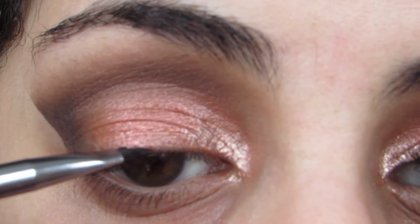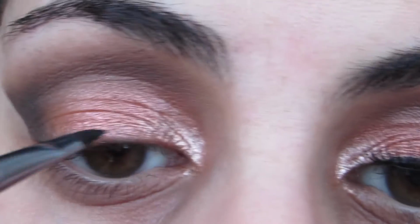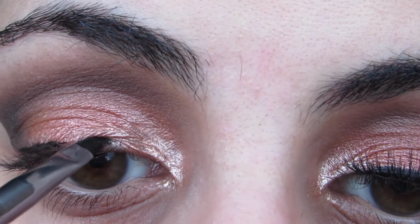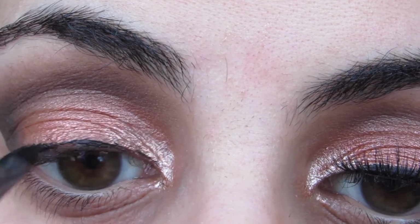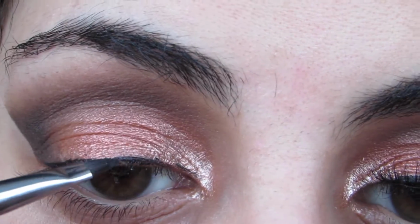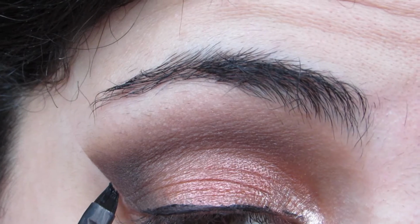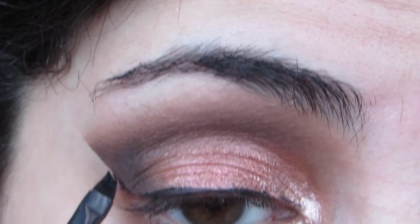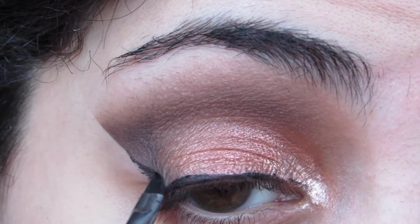With a very small, teeny tiny brush, again, this one is by BH Cosmetics. It's more angled than the other one that I used, but the eyeliner that I'm using is the Tarteist. I feel like I'm totally pronouncing that wrong. It's the one in the squeezy tube. It's a gel liquid-ish that you squeeze out with a little inkwell over it, and basically just making a wing.